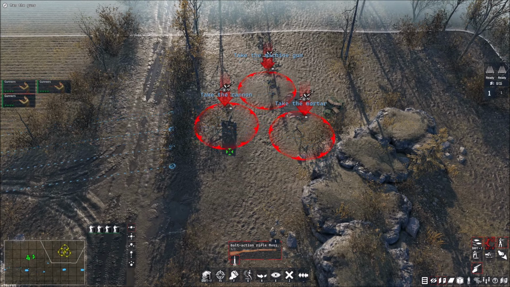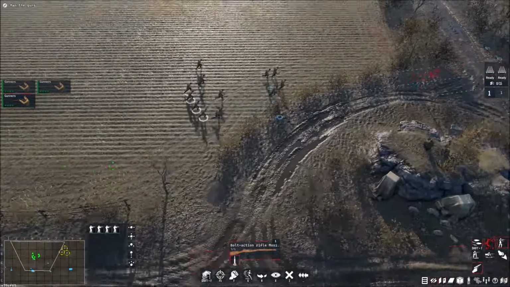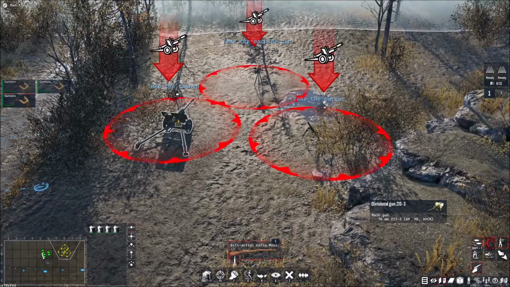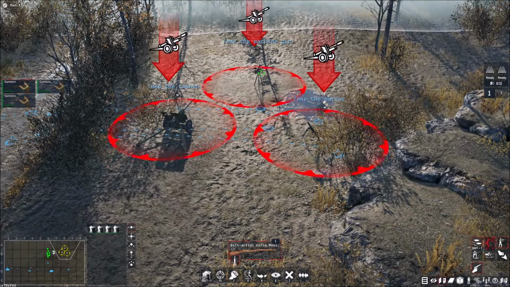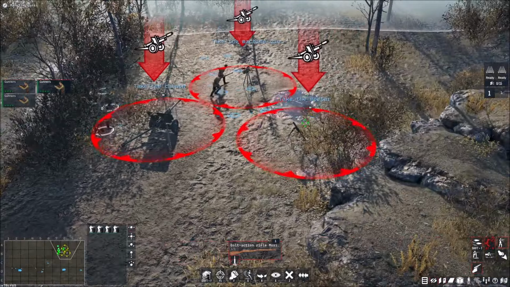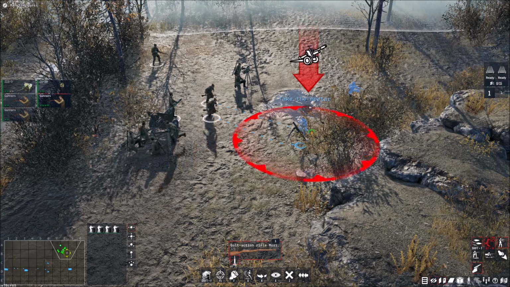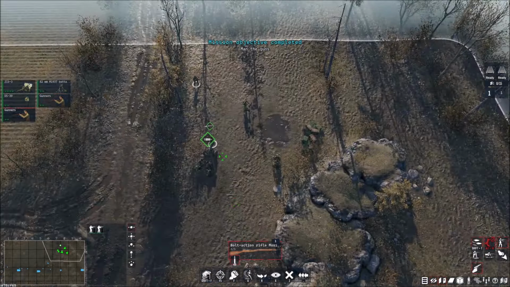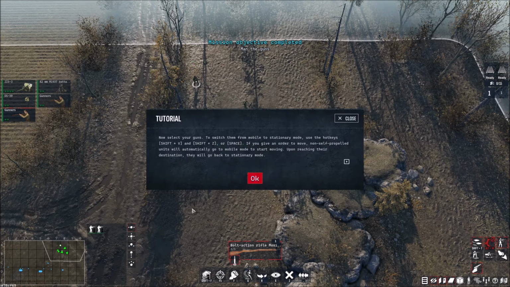Alright, hopefully they all move there and do whatever they're supposed to do. Oh, okay. I gotta be a little bit more precise. There we go. I just kind of clicked them in a little bit, but there we go. Now, select your guns. Why do we still have people that are outside? I guess they only can have two people, and then one can have 4.